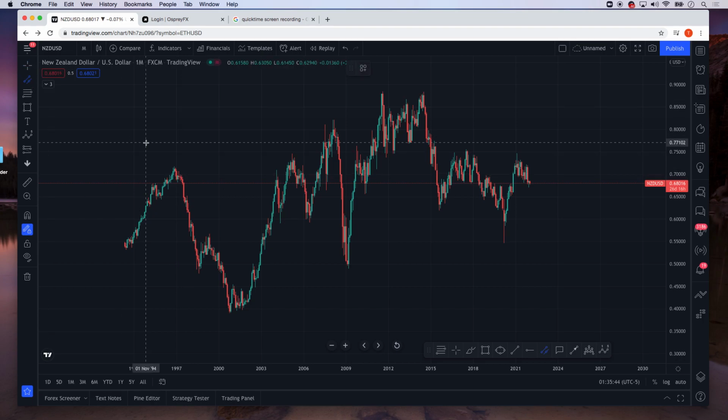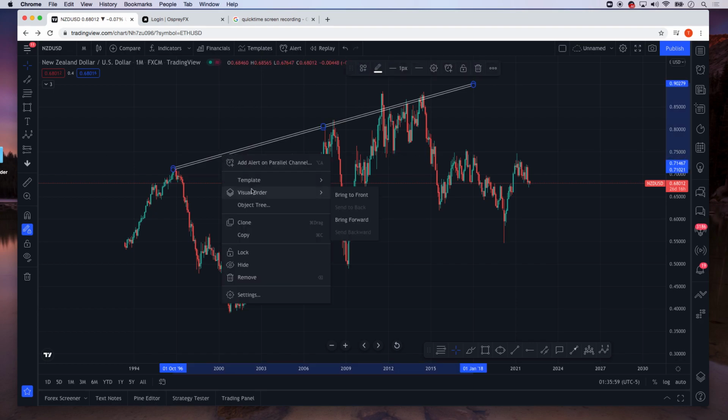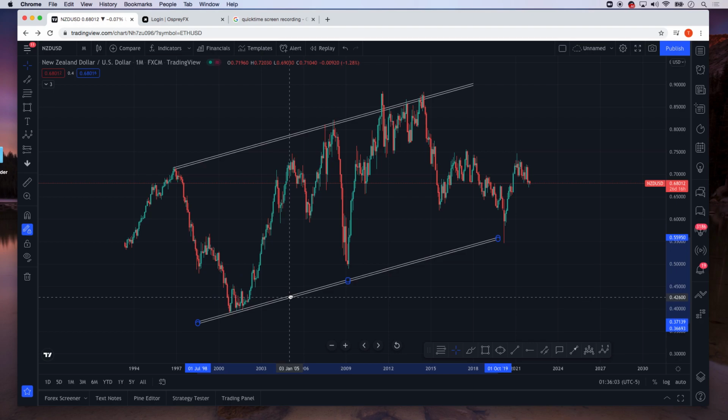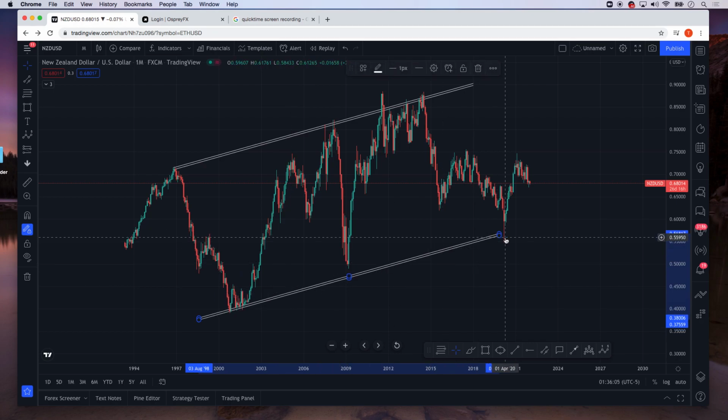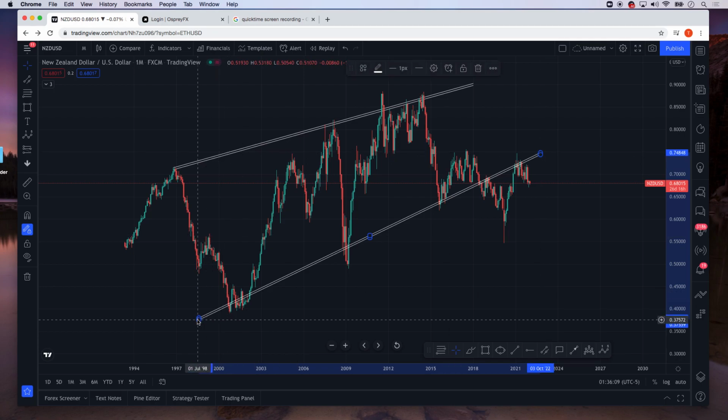So I like to start off basically identifying channels, or basically what is price doing. The whole idea of putting your price into a channel is helping you identify the direction of the market so you can trade in the right direction. 90% of traders don't go in the right direction, which can put you in the line of fire.